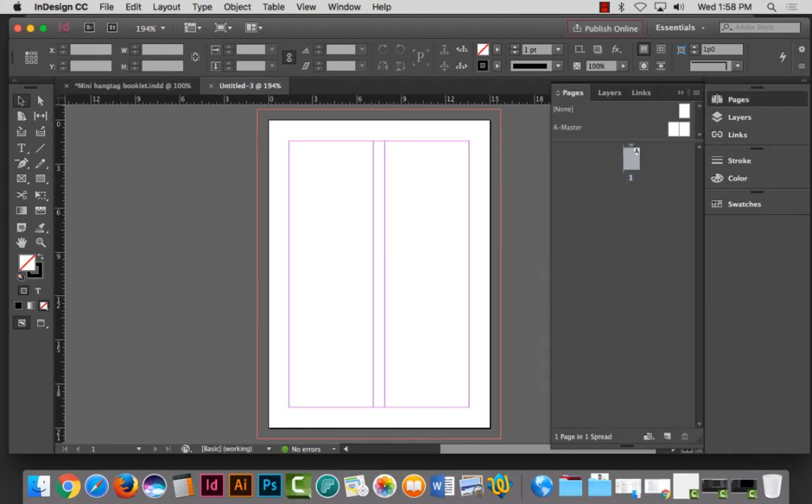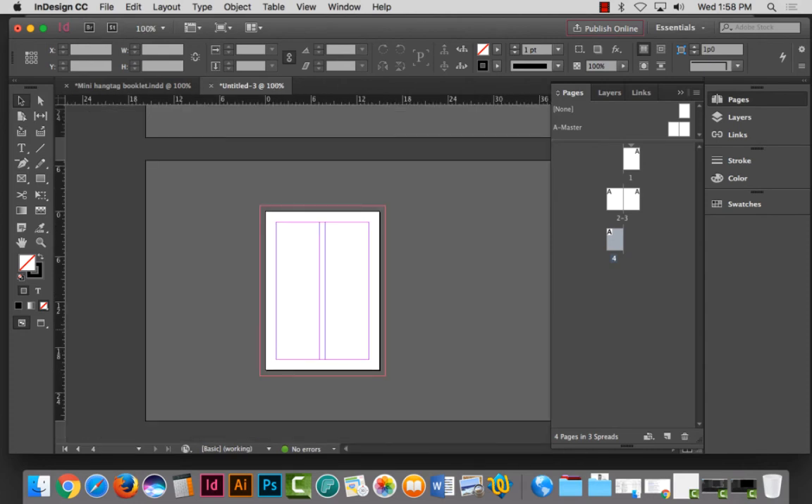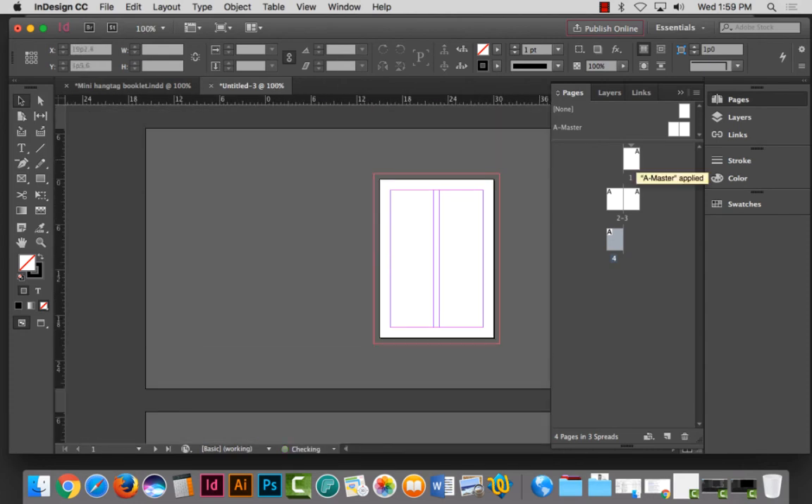The key to this one is in your pages panel. On a gatefold — not a roll fold — we normally would not put page numbers in, so I'm not going to bother going back to the master to add them. But I need to share with you the one tiny little secret that's going to make the big difference: how to get one page laid next to another, and another next to that. If I add four pages, the odd numbers are on the right, even numbers on the left. We actually need this to be an eight-page document.